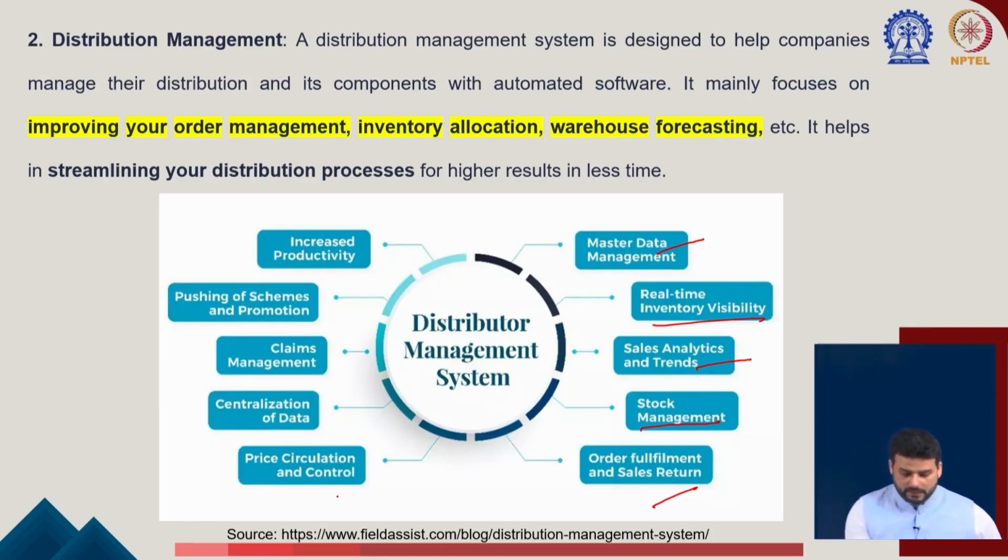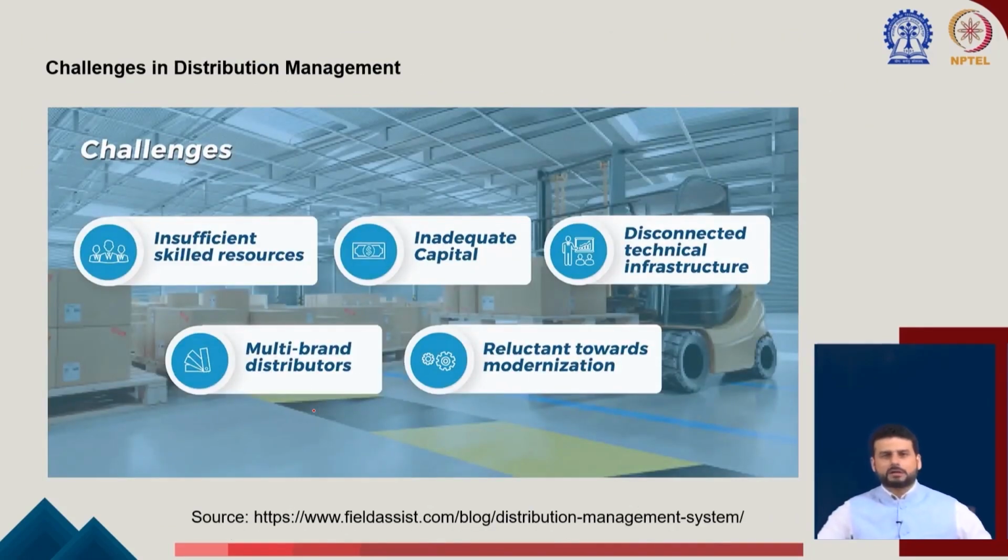Then price circulation and control, through properly minimizing the inventory and minimizing the distribution cost. Then centralization of data. This is important because the data should be centralized but shared throughout. Only then can integration and collaboration among all the players be ensured, and distribution can happen in minimum time, right? So these are some of the advantages of distribution management, because we already talked about the distribution function in detail, right?